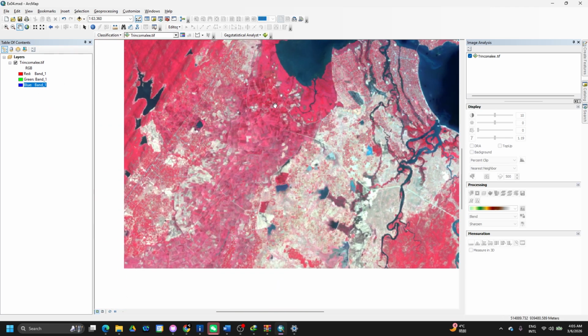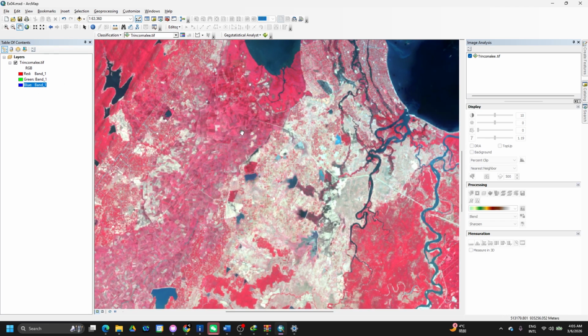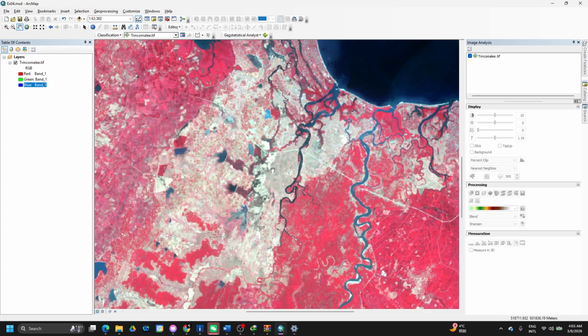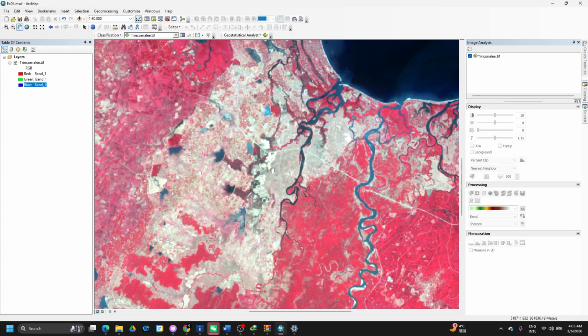Okay, this is the false color composite 543. From here you can see difference. So these are the combinations that we will use.